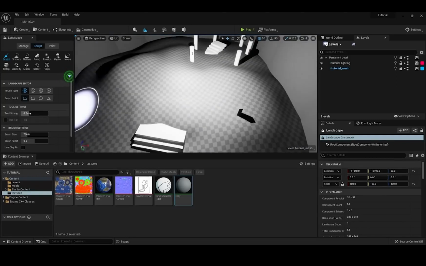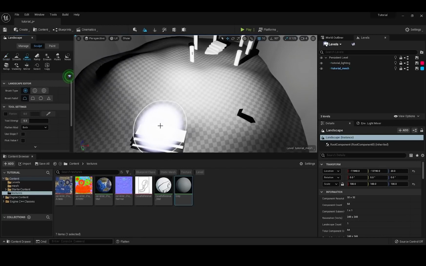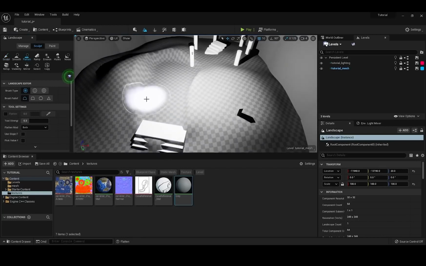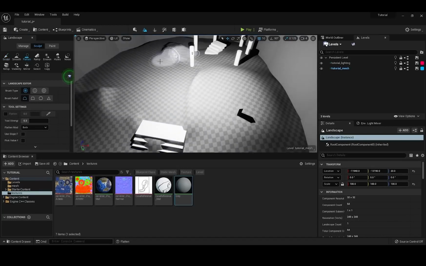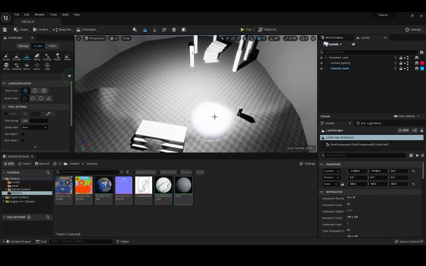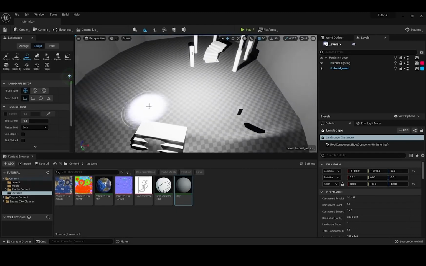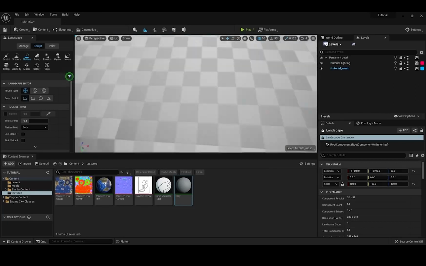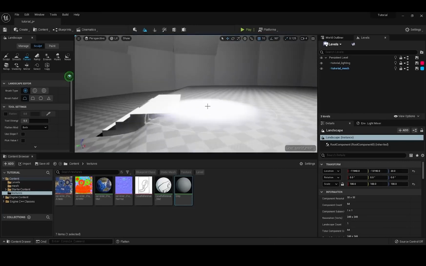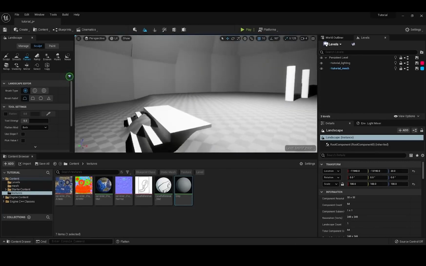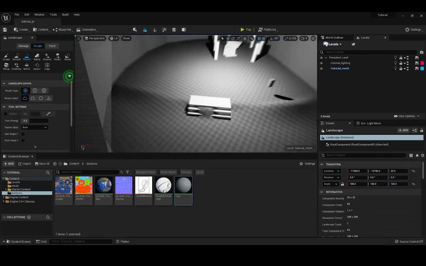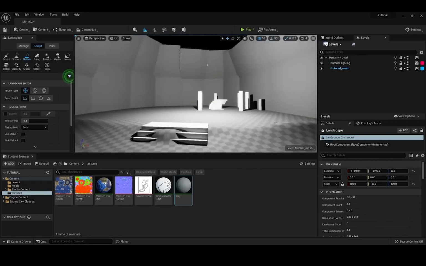You can also tweak the strength and brush size here, and then going over to flatten and using the height that I like the most, flatten the whole area off. So now this whole section, as long as you keep your mouse held down, will flatten off to the height of the area where you first clicked. So now we should be somewhere near this higher section. So we've instantly boosted up to a higher section here.